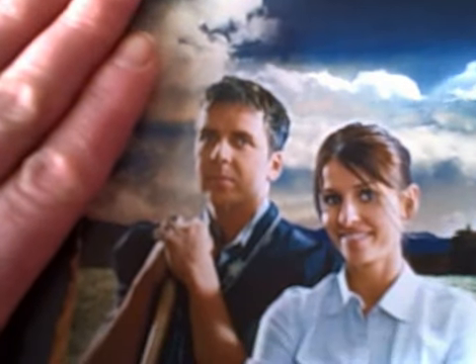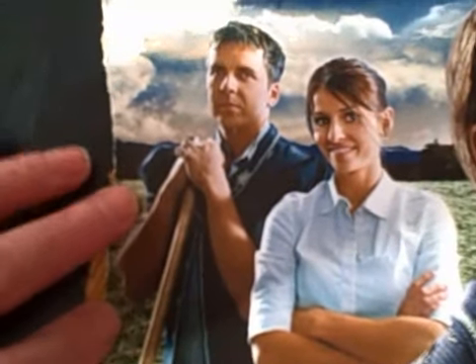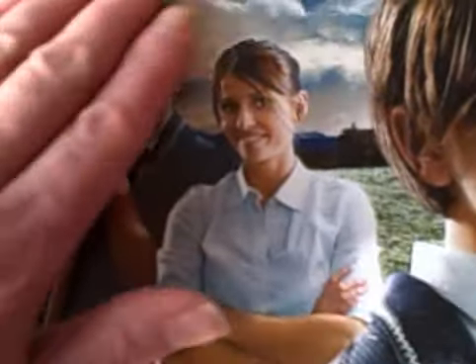This chap looks quite thoughtful — he looks almost lost, even — and he's leaning on his shovel. He's obviously been working hard, and there's a very stormy-looking sky in the background. The woman could be used together with him. We have him looking thoughtful and lost, and then there she is, actually smiling — but she could be used on her own. She's got her arms folded, almost as though she's putting on a mask or putting up barriers.